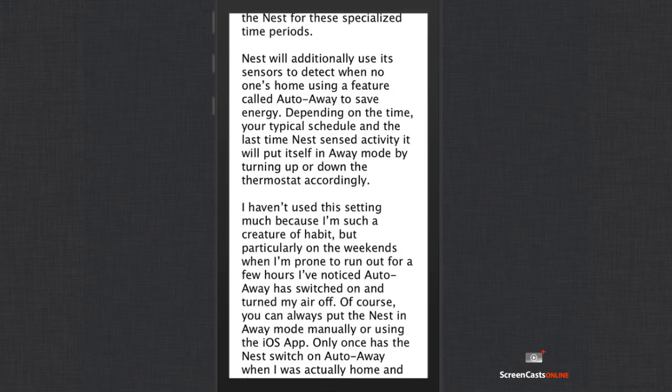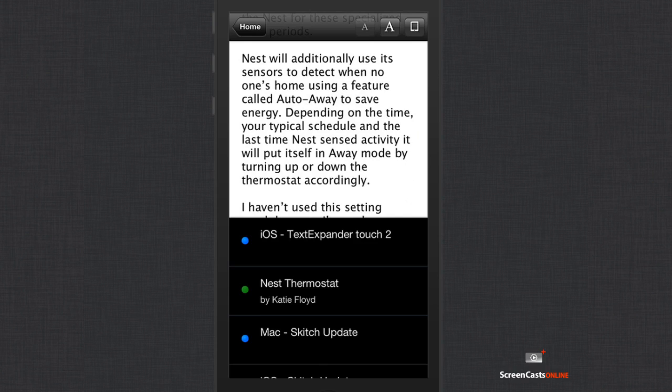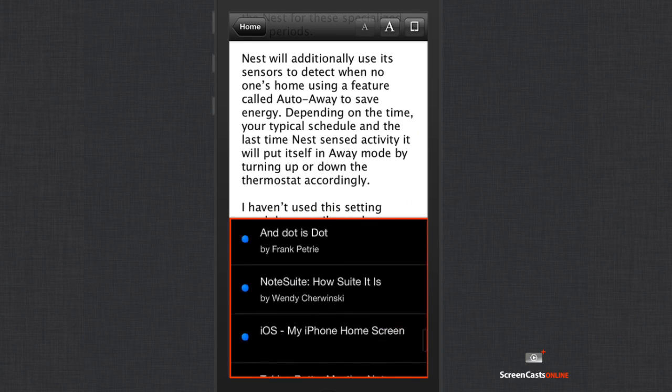As you can probably see, it's quite a large font by default, just to make it easier to read. But if you want to make it even larger, you can, because there are some extra controls built into the iPhone version. If I just tap and hold anywhere on the page, we get a couple of things. We get a formatting and navigation toolbar at the top. We also get an index, so we can see the index down here.